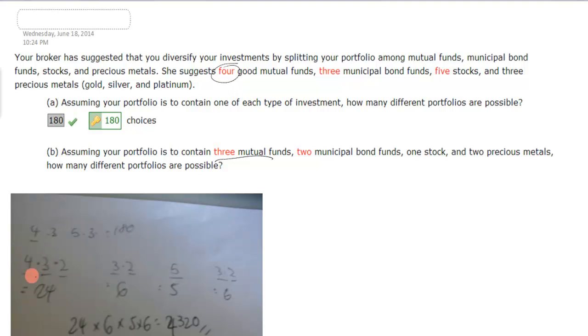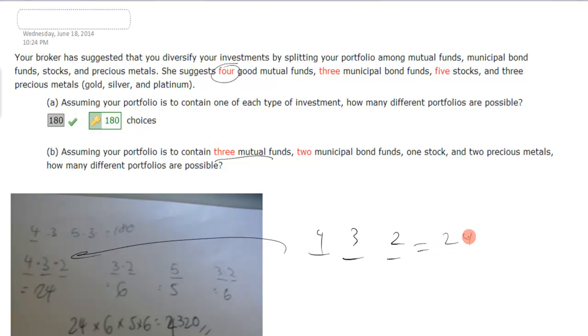Now your mistake is how you did the math. You're choosing 3 from the 4. The way you did it is a permutation, because you're doing decisions and choices, decisions and choices, decisions and choices, meaning you have to make 3 decisions. Which mutual funds are you picking? Because we're picking 3 of them. I have 4 choices, then once I've picked one, I have 3 more choices, and then I have 2 more choices. That makes a total of 24 choices.